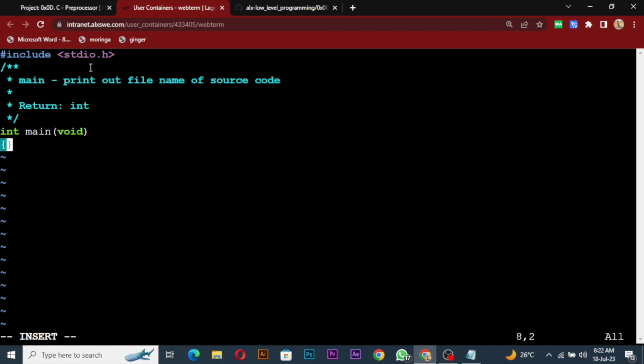All right, and then we'll just printf this, and this, sorry. We want to print out a string, so we use %s and then add a new line to it. I'm not sure if we are to add a new line, so I'll check to confirm. And then the next thing is we want to print out the file, so it is just double underscore, FILE, and then double underscore. Inside this, as you can see, the color has changed, telling that it's a function that already exists in the C library. So this is going to print out the file name.